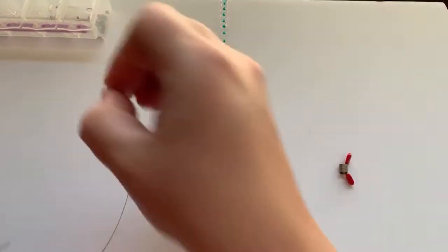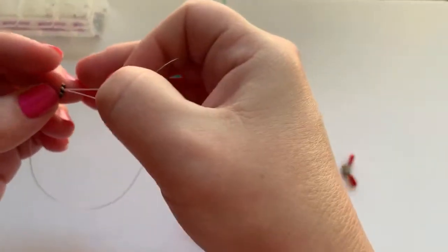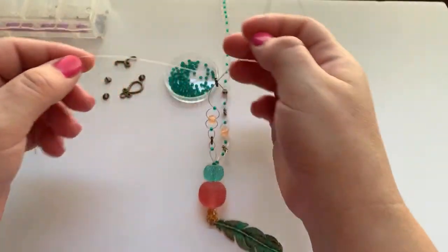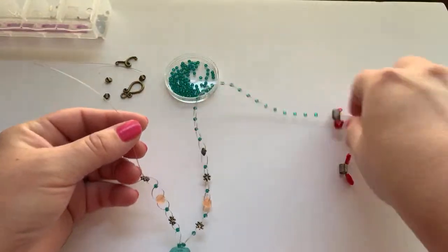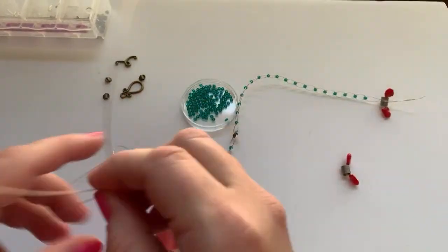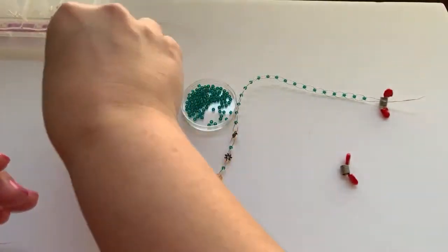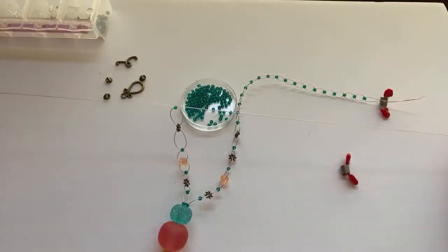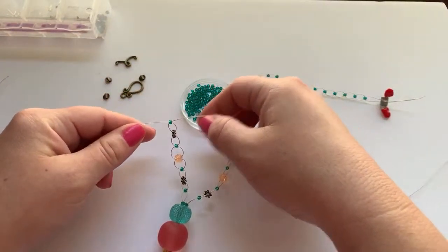Next is another he, she. Susie says, so cute. Thanks, Susie. Whoop. And I know you guys have all sorts of different colors, so you can use lots of different colors with this technique. So after the he, she, I'll do another seed bead. And then I can tighten up this hoop right there.